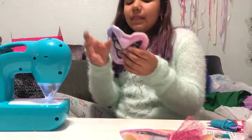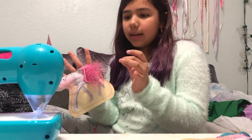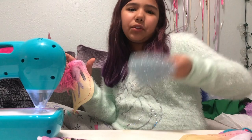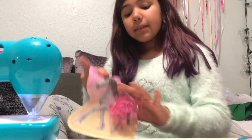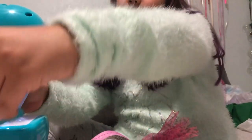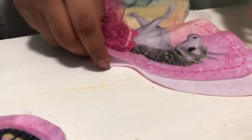Okay guys, so the mistake I did on this one was I needed to add on the first layer this fabric stuff. It did come with this, but you have to use this for a different project. So I used one of my old skirts from my attic — one of my tutus. Here it is, it looks really cute. I had to put this in here and press down on it so it went through the fabric.